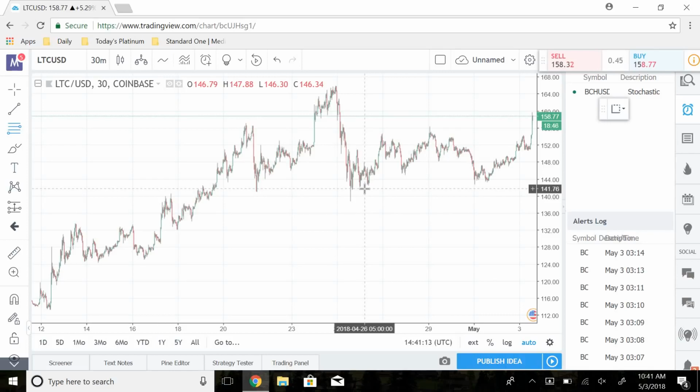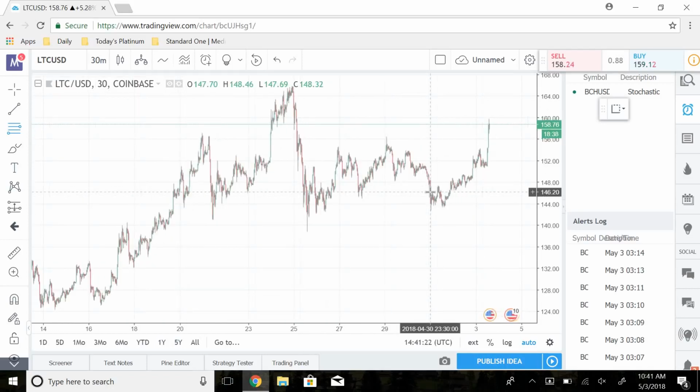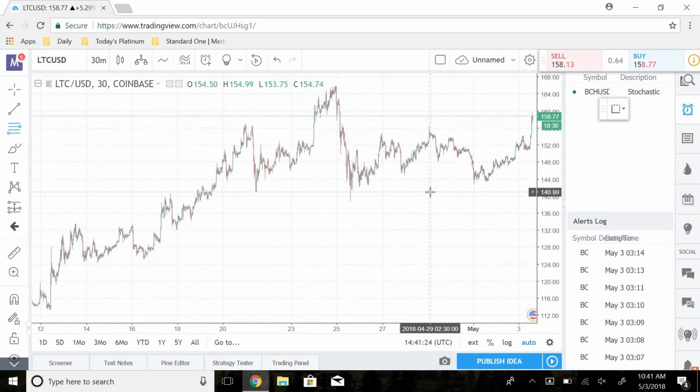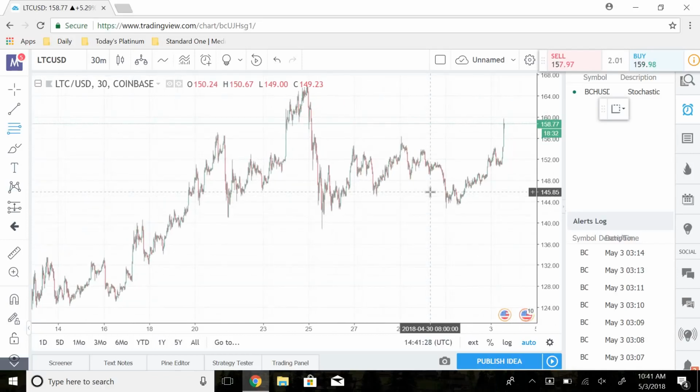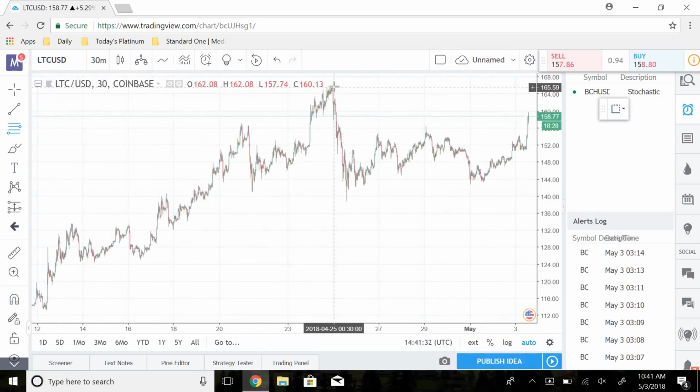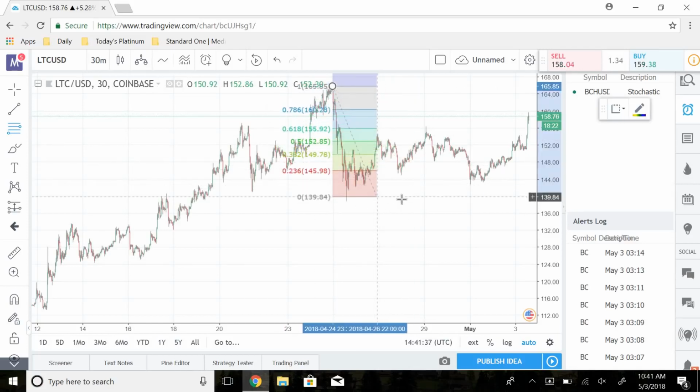What you're going to want to do is whenever you're plotting Fibonacci retracement levels, you want to go from the top to the bottom. And what you're going to look for is a large run up and then a large sell off. So you just want to be looking for a large sell off when looking to plot the Fibonacci retracement, and you're just going to go from the tip top of the all-time high in the area of time that you're looking at.